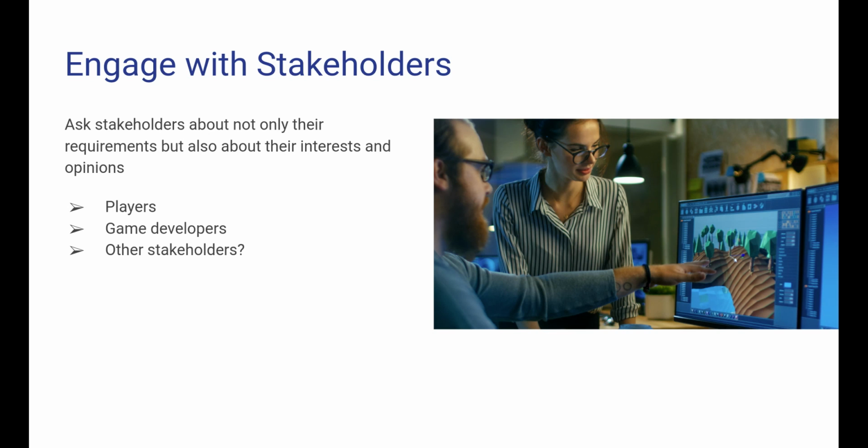An important topic here is to decide which are the most important stakeholders to ask and to engage with. Of course, players are central here, but game developers can also be important, and there might be other stakeholders also, like family members of the players, or maybe the company that produces the game under consideration.